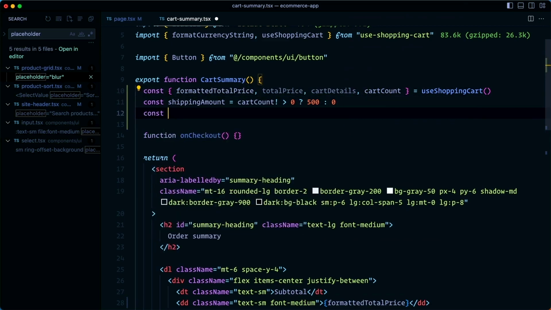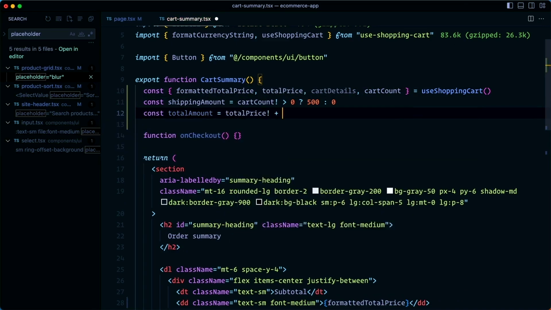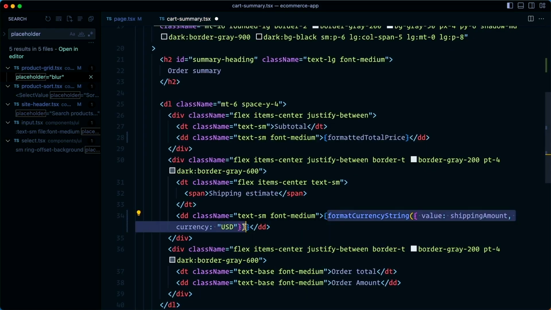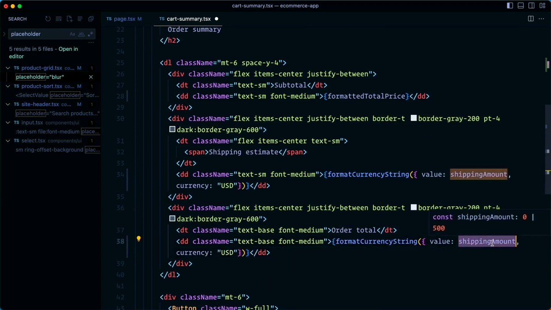So we will calculate the total amount by taking the total price plus the shipping amount. So we get the raw value here, and then we can format it with formatCurrencyString, and we'll pass in the value of, in this case, totalAmount.